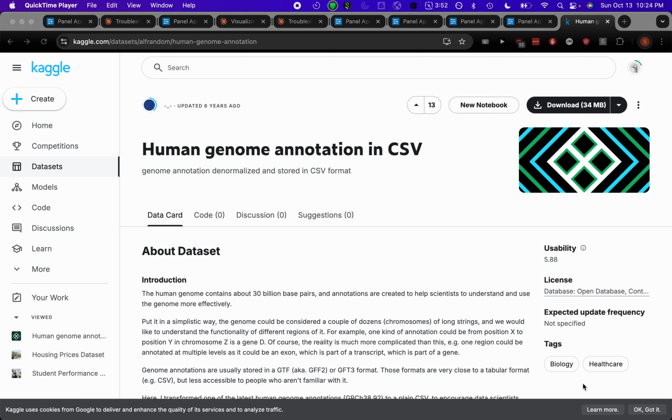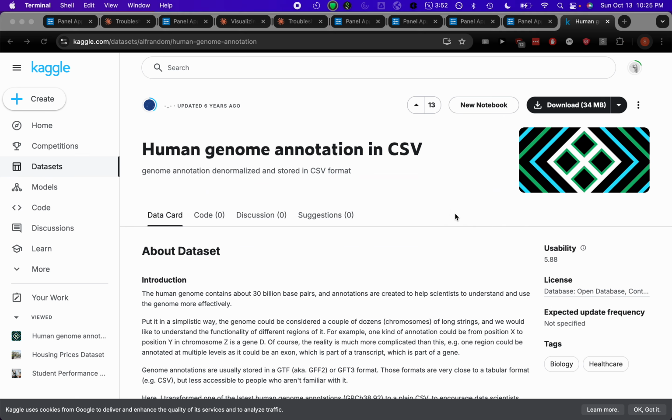I haven't done any work on it since I came back from Harvard. I was so hyped and so excited that it worked in the middle of the presentations that this is why I kind of messed it up. But here you go. So I take a CSV file from the human genome annotation dataset. It's rather large, 34 megabytes. So I take the first 1,000 rows of this CSV just as a prototype.